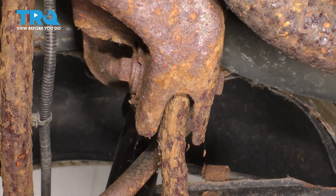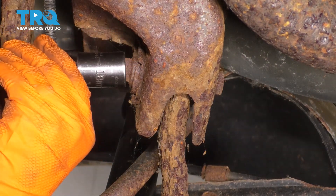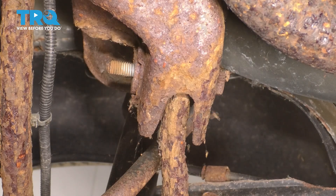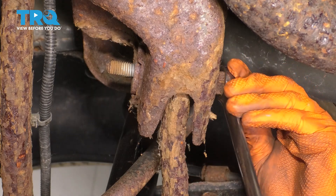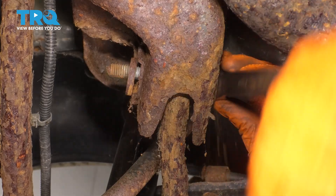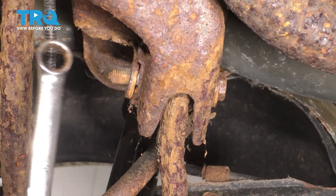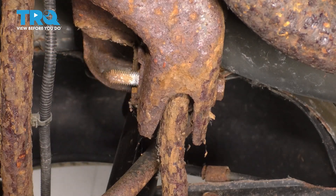Follow the arm inward, and you'll see this adjustment bolt right here. This one's pretty rusty. I'm going to use my 18-millimeter socket and remove the nut. Now with the nut off of there, hopefully break through the bolt. A lot of times these will seize in there. Put an 18-millimeter wrench or whatever tool you have on the bolt. This one is not seized, so that is perfect. A lot of times these seize up in here, in which case you'll have to spray some rust penetrant, maybe even use some heat. Take this washer off and let's get the bolt through.